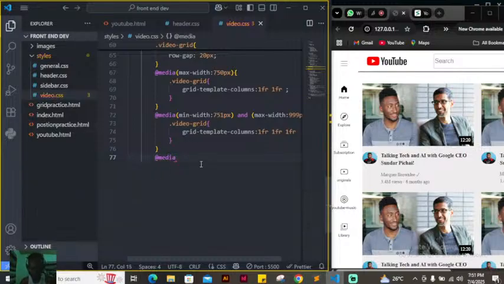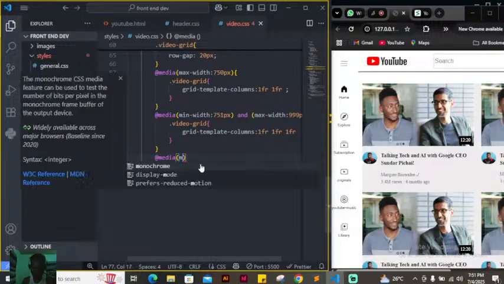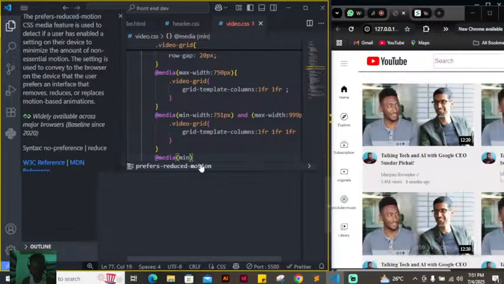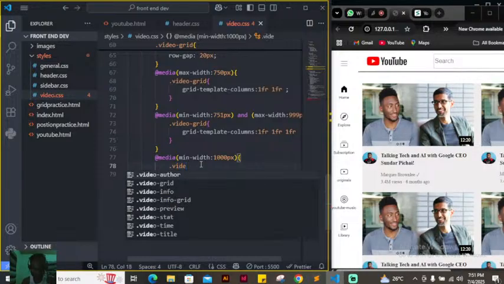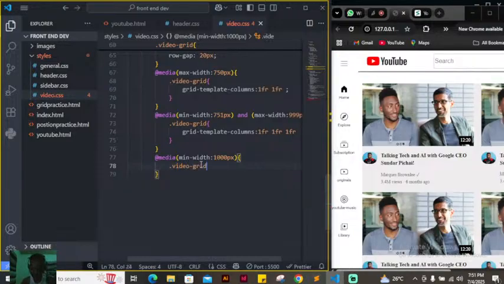This time around, I'm looking at a min-width of 1000 pixels. So I say I want to display my class, which is video-grid.